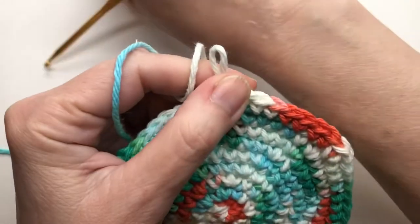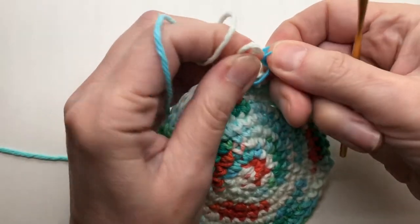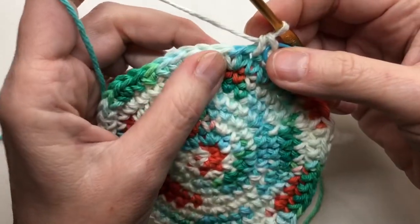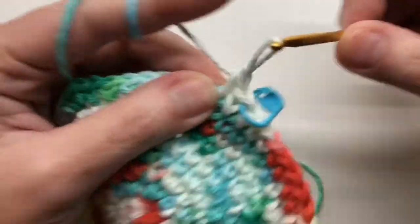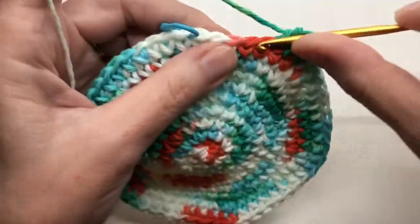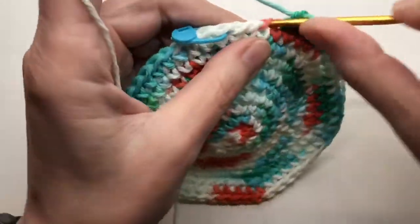Put our stitch marker back. Then we're going to close our marker, because we have learned if you don't always close your markers, they fall out. So okay, I digress. Now we're going to do one single crochet in each stitch around. All right, we are about to finish up our round.